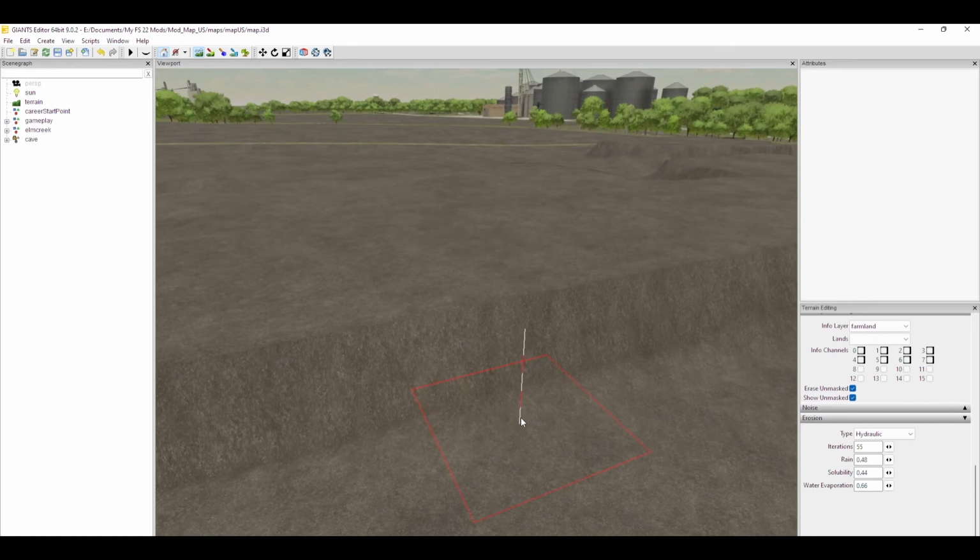So as the rain is washing the dirt away, if it's something that's not so soluble and it stays suspended in the water, that's going to help in the erosion process. It's going to deposit more materials at the bottom of hills, and because it's so abrasive and it's holding so much in the water, it's going to help pull more product away. But if the solubility was turned down really low or high, the problem is there's no real literature on this. Everything that we're doing is through experimentation.